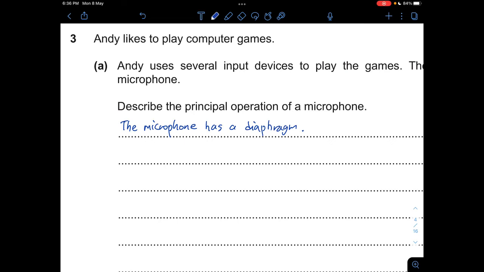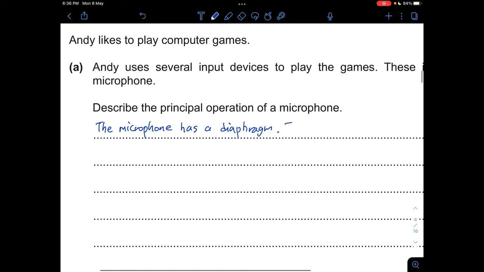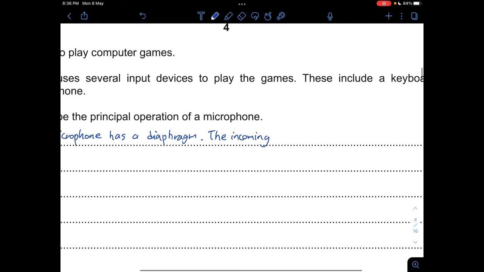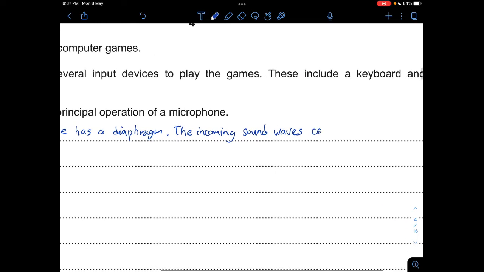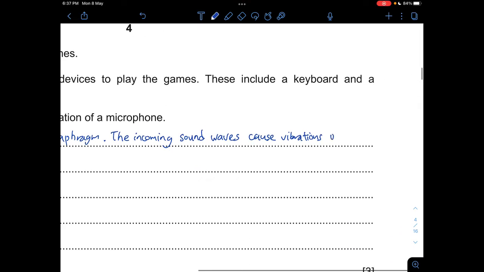And then we can say the incoming sound waves cause vibrations of the diaphragm.